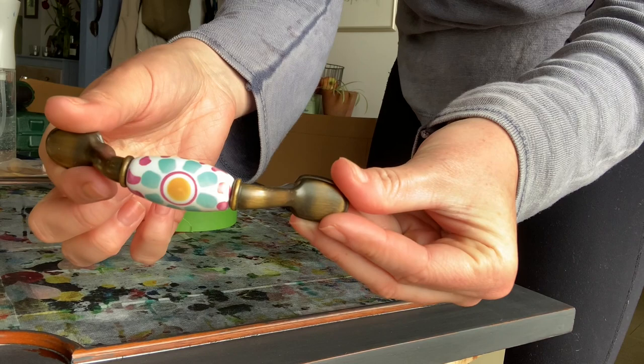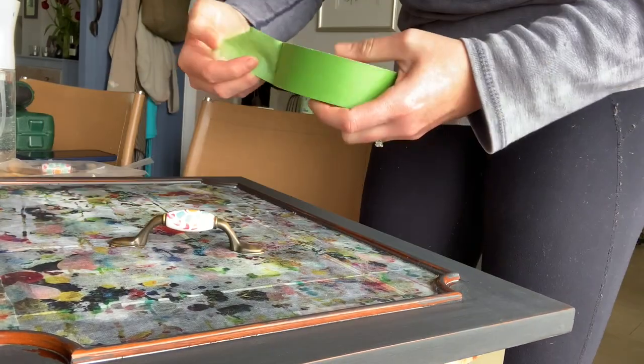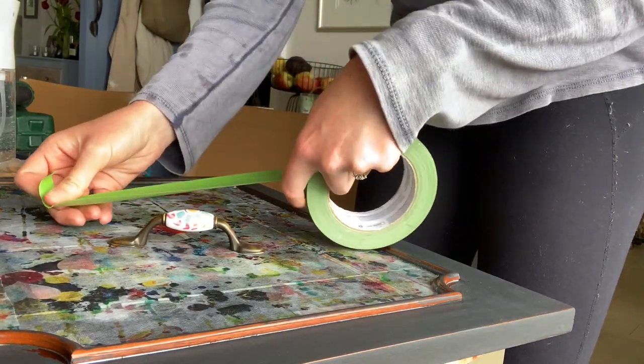I just think these handles are so cute. I'm going to use some frog tape to position the holes I need to drill so I can attach them.